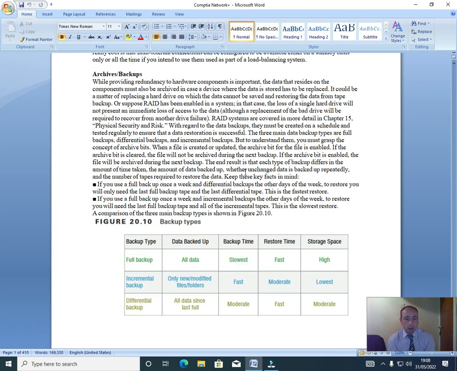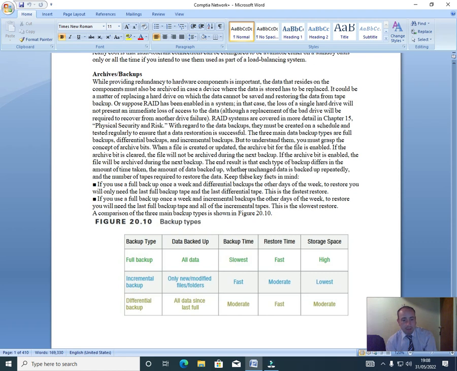If you use a full backup once a week and differential backups the other days of the week, to restore you will only need the last backup tape and the last differential tape. This is the fastest restore. If you use a full backup once a week and incremental backups the other days of the week, to restore you will need the last full backup tape and all incremental tapes. This is the slowest restore.